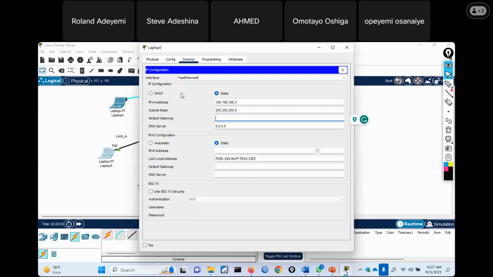If I need to go out of my local area network to talk to somebody somewhere, I need a gateway to go out. And the default gateway is that IP address that we put on the interface of the router that connects to that LAN. And that is 192.168.100.1. DNS server. We're not going to the internet right now. We don't need this.